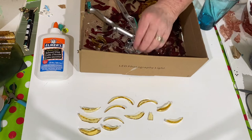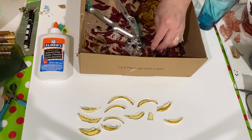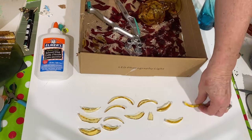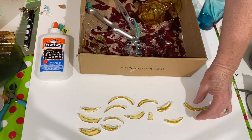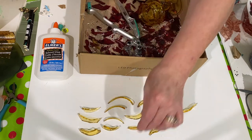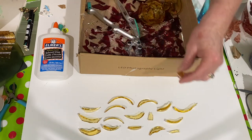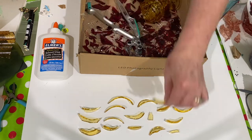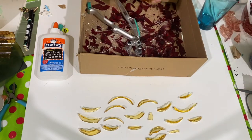The glass to look for — the kind to find — is the one with the color all the way through it. A lot of vases can trick you because they look as if they are that color all the way through but they really aren't. If you watch one of my very first videos I talk about how you can tell whether the color is all the way through the glass or just painted or sprayed on. That matters because when you tumble glass that has color sprayed on, the color will come out and the glass will be clear when you take it out.